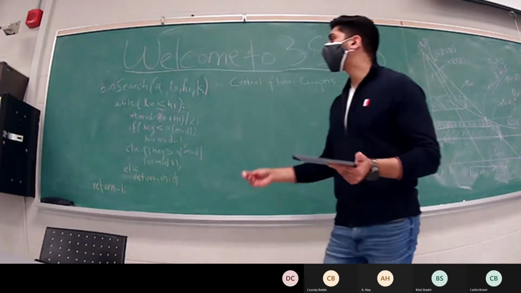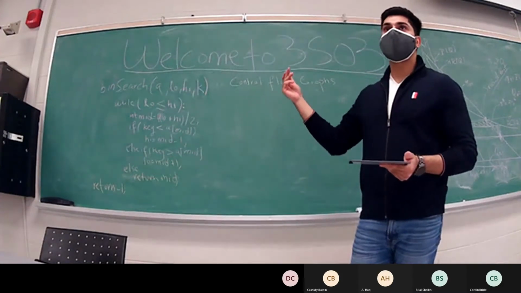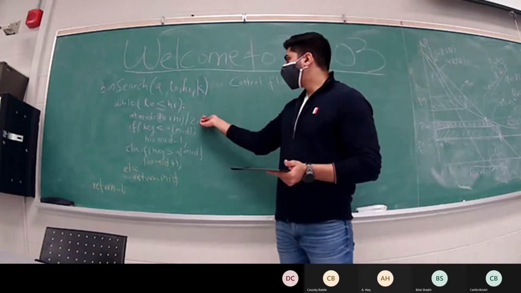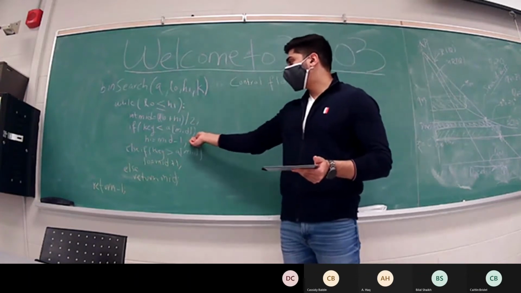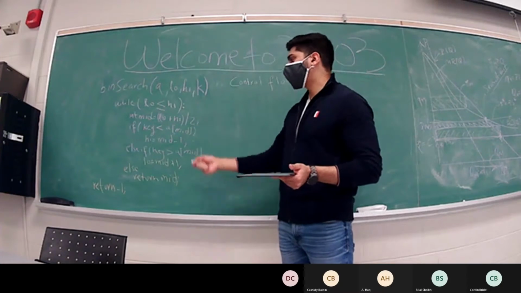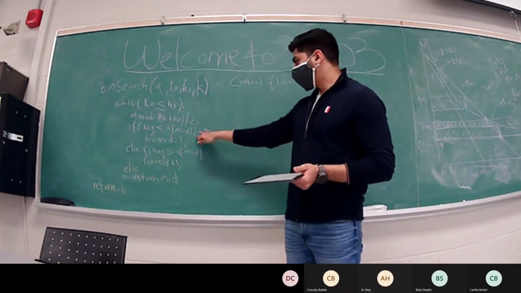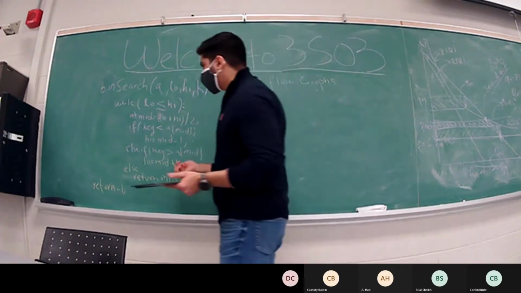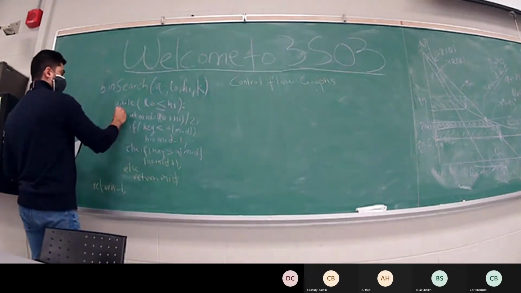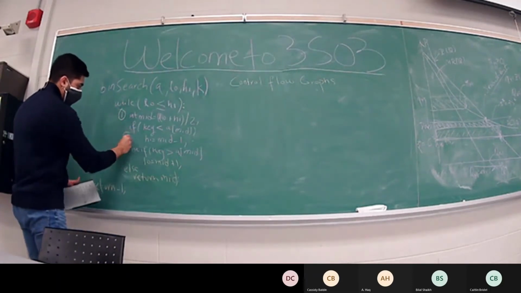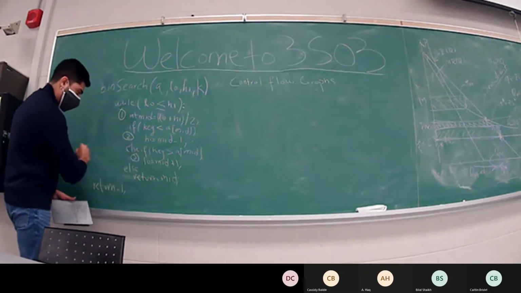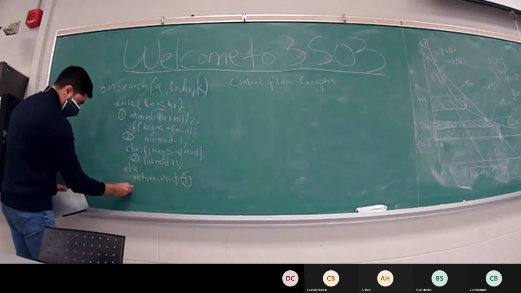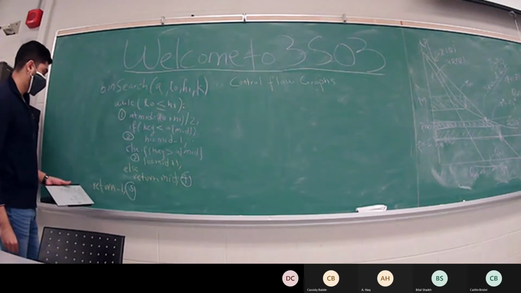So typically statements are represented by nodes, and arrows represent transitions from one state to another. For example, this is a statement, so this will be represented as a node. This is also a statement, so that would be another node. But these conditionals will be represented as arrows, and these would be your conditions to transition, where you have key is less than A at mid, key is greater than A at mid. So it's always useful to label these. This would be one of our nodes, that would be another node, that would be another node. This is also a statement, so that would be another node, and this is also another statement. So in total, we have 5 nodes.